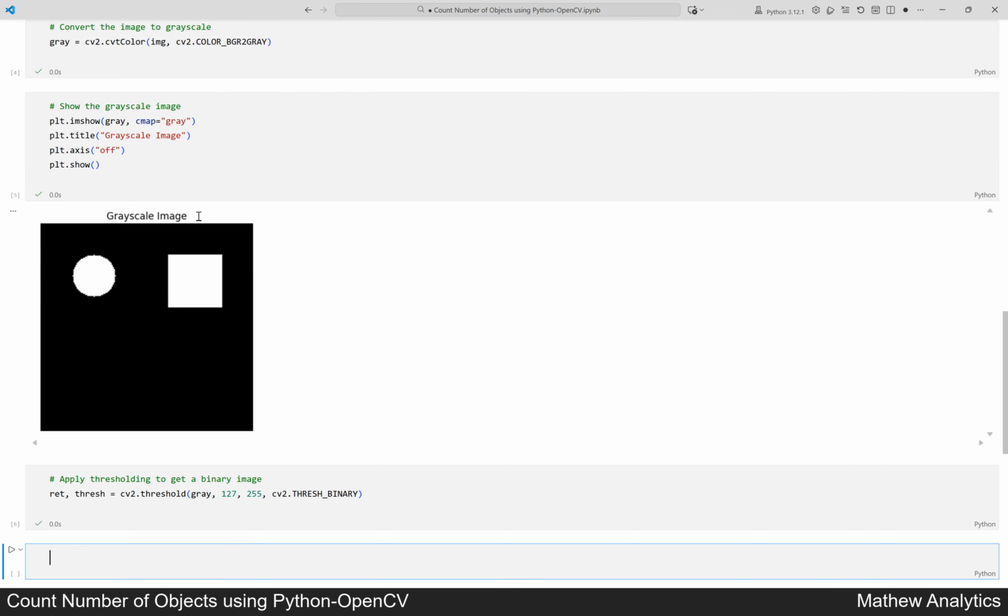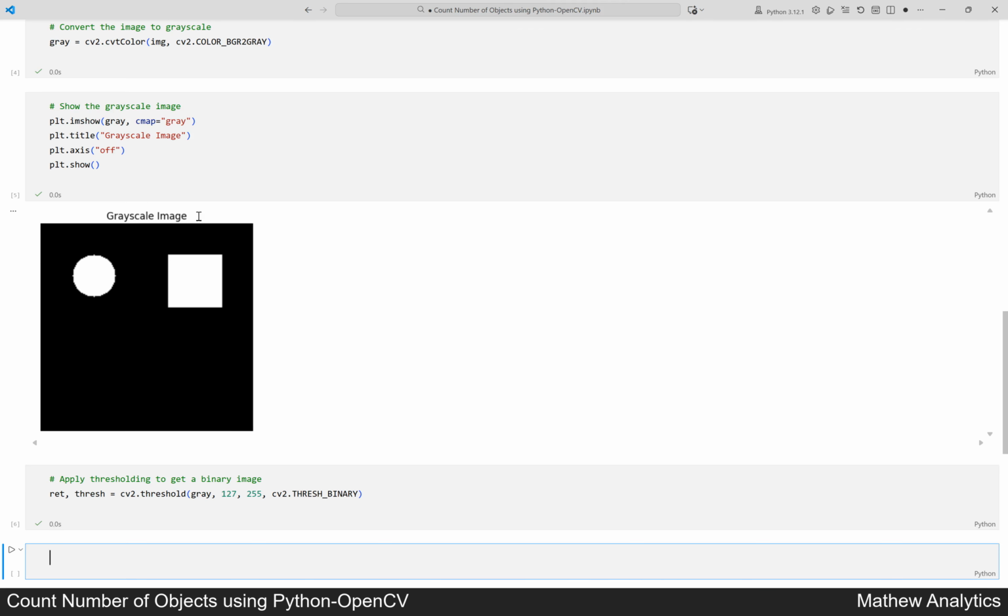This step converts the grayscale image into a binary image, where pixels are either black or white, making object edges much clearer. Notice how this simplification highlights distinct shapes, which is essential for the next step, finding contours that outline and count objects accurately. This thresholding acts as a filter to separate objects from the background in preparation for contour detection. Let us see what the threshold image looks like.